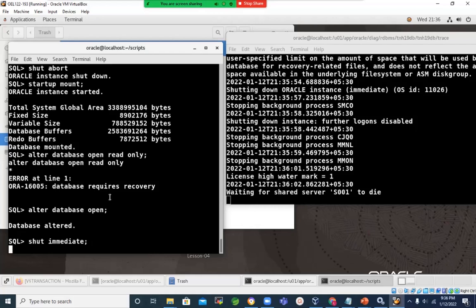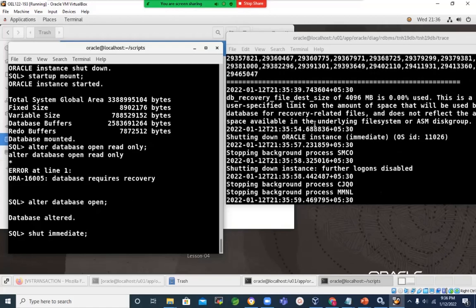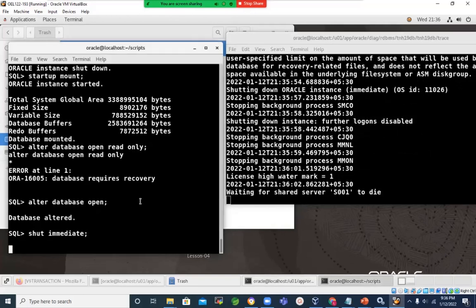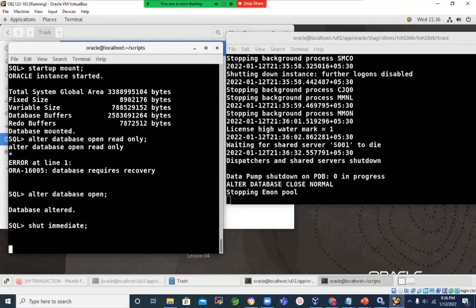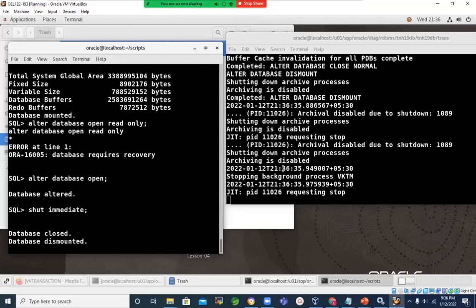So now it's taking a little bit of time because it did a recovery right after doing a shutdown. Almost finished on the right hand side, but it didn't return the control yet. Shutdown instance immediate, login disabled, and still it is continuing. Yeah, now it says normal. It's closed. Yes, now it's fine.